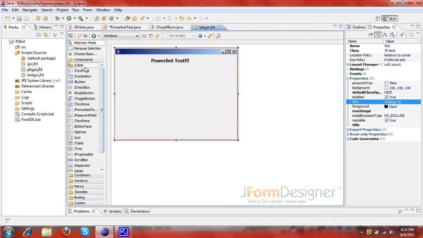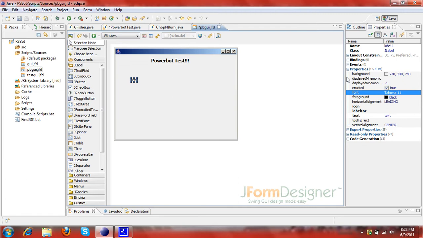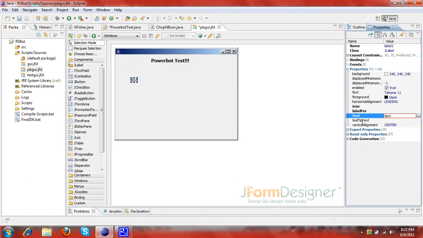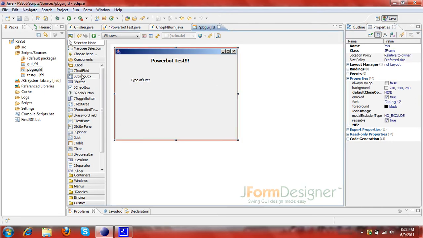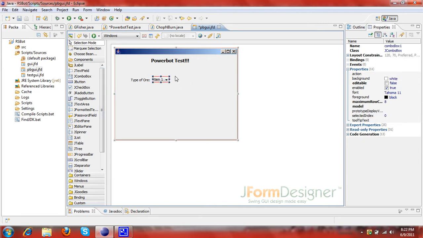And then we'll do another label, put it right there, and do type of, or just like that, and then we'll get a J combo box and put it right there.